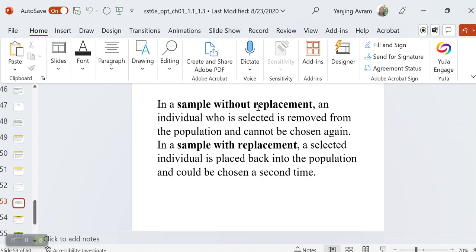Without replacement means if you pick from 1 to 10 and you pick a 5, you don't put the 5 back, you just put it on the side. That will affect the probability of you choosing the second one. So you just have to read the question very carefully. If it's select with replacement or without replacement, it will be different, so later on when you do the calculation, you have to be careful with that.